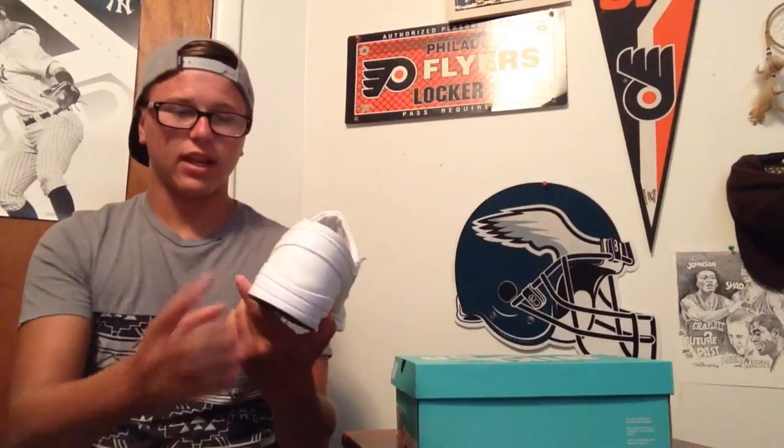Now, like I said, we have it in a very simple colorway. There are many colorways, and some of them are very exquisite. There's some colorways that are just out of the blue, and personally, I prefer the simple colorway right here. Just black and white. Looks like a cookies and cream color. Very simple, like I said. So there's not really much to touch on the colorway. It's very simple on the black. On the inside, it's mostly black.